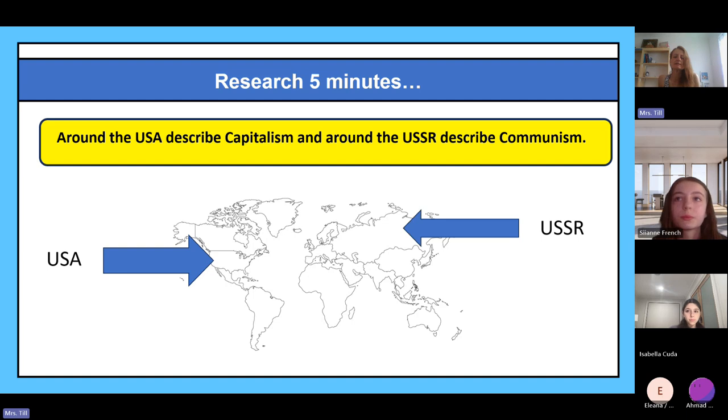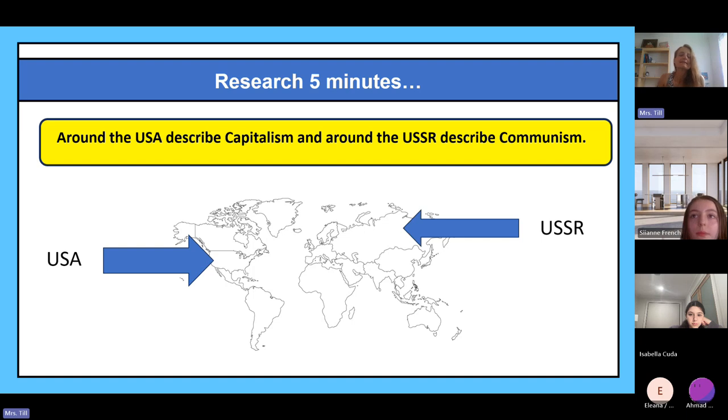Isabella, did you manage to find out about communism? I didn't do communism, but I did the same as Sienna, and I could say a brief definition of what capitalism is. Capitalism is basically like a country where the people run the places and stuff, and not really the governments. So it's more like free will, you could say, I think. There's a lot of entrepreneurs, the people that start work up. There's still a government that runs the country, but individuals are free to start businesses and to make money from them.